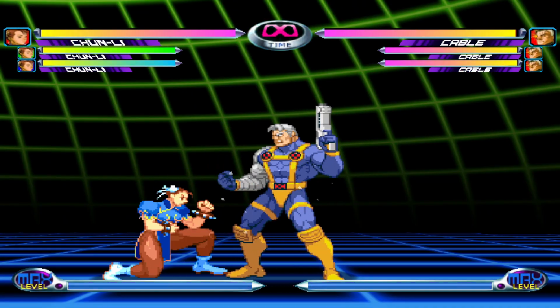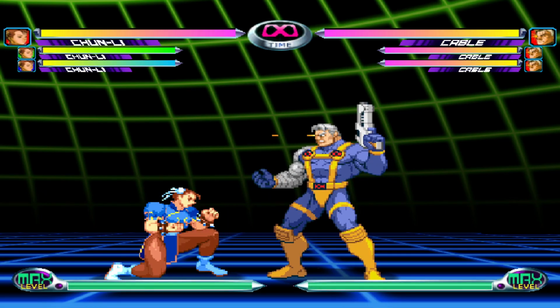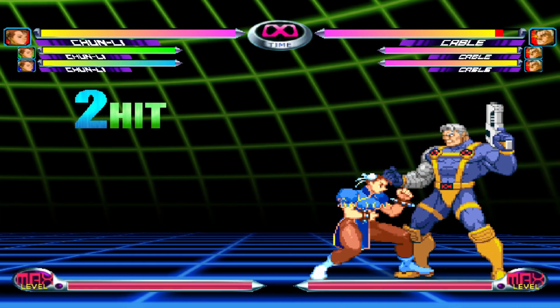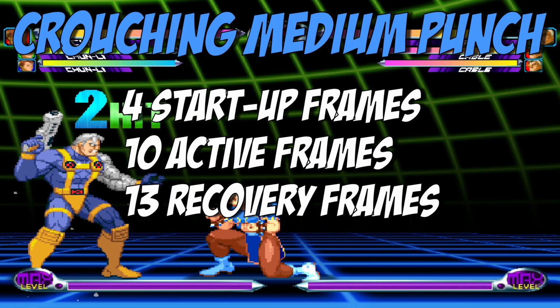Crouching Light Punch is a quick low jab, but that's about it. It doesn't do a lot of damage, but Chun-Li does recover pretty quickly. Crouching Medium Punch is like the previous move, but it pushes the opponent away, so only use this in the corner or if you have an assist.